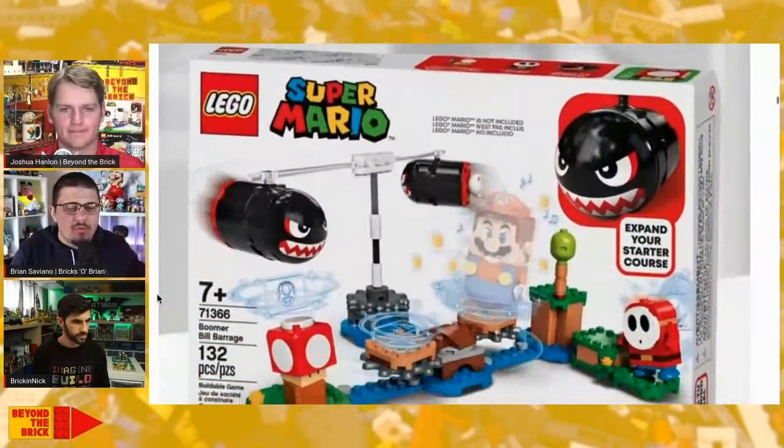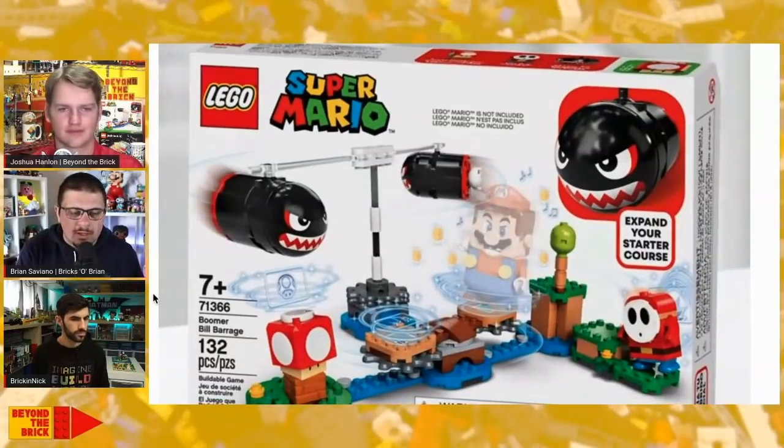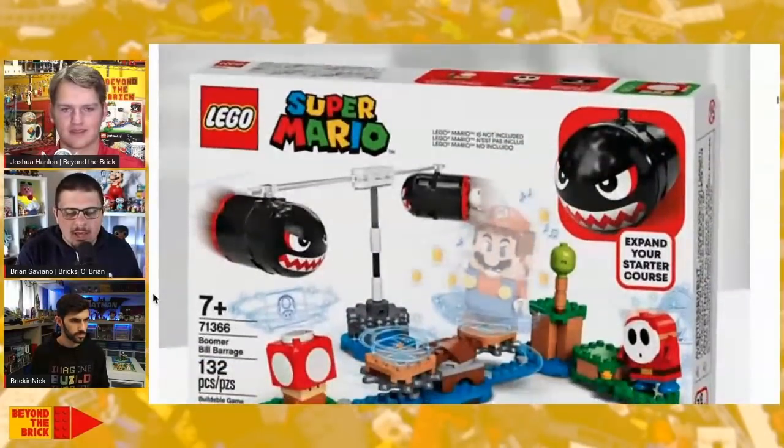That's an expansion set. So the Boomer Bill Barrage, we've already been very familiar with. You get the Mushroom, the Boomer, and the Shy Guy. So that's pretty cool.